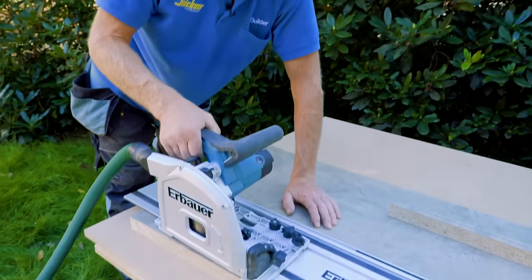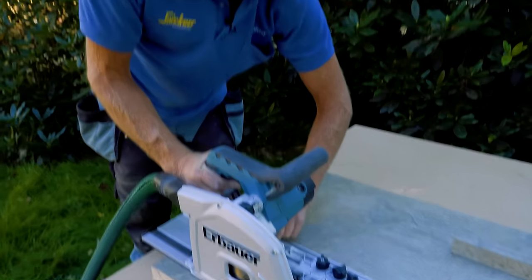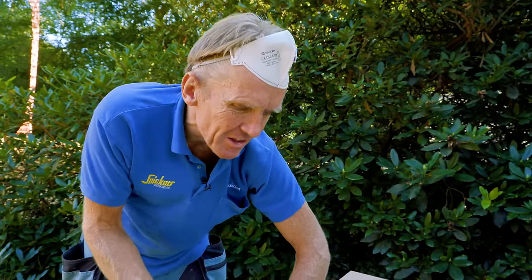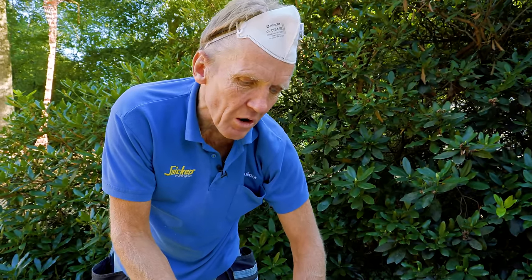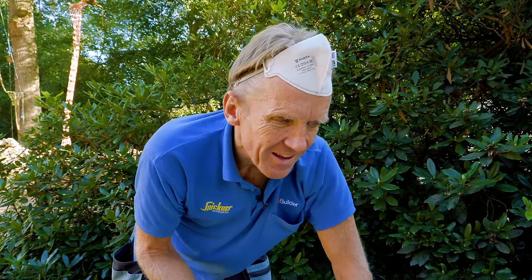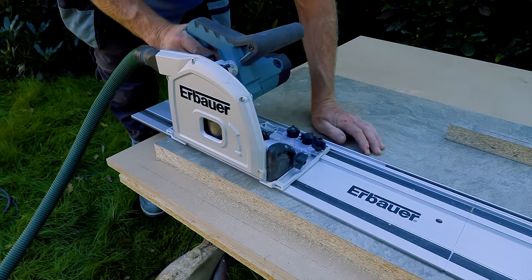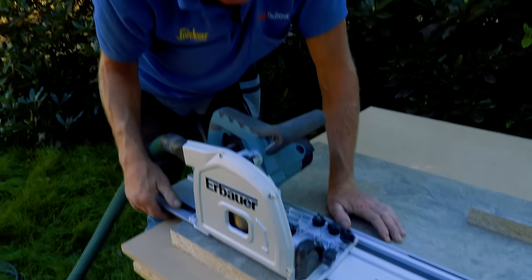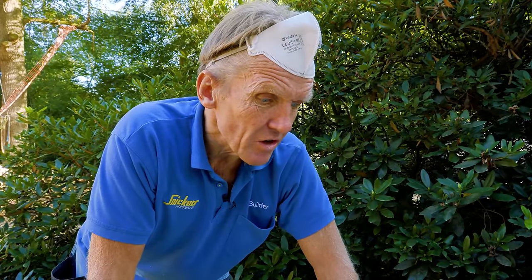The only thing I don't like is the anti-kickback — I like to slide the machine backwards and forwards, and every time you've got to remember to disengage that anti-kickback knob to pull it back. If you don't, and you move that rail even a minuscule amount as you pull it back, it's game over — you've got to line the whole thing up again. I can understand why the feature is there, good idea, but I prefer it when they're electronically protected — and that's what you pay all those extra hundreds of pounds for.